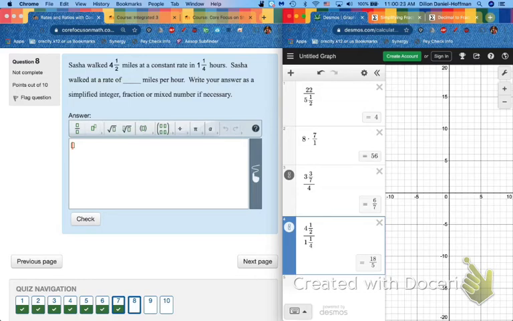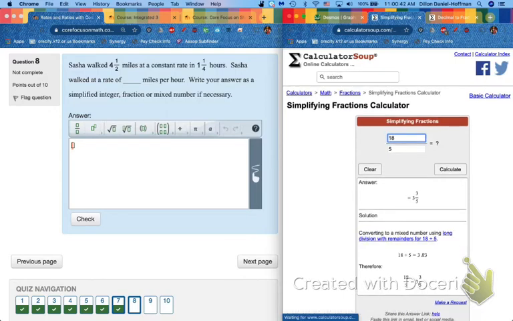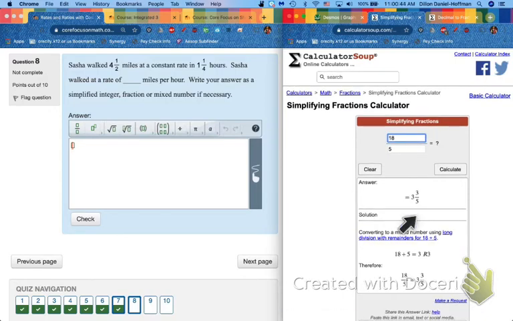We have this improper fraction, and we need to input it as a mixed number. Now, actually, this is a good thing. Let's go over to our simplifying fraction Calculator Soup button that hopefully you've left open. Even if I never need the decimal to fraction one ever again, because I figured out how to do it in decimals, this will still help us. It converts it to a mixed fraction for us, 3 3/5.